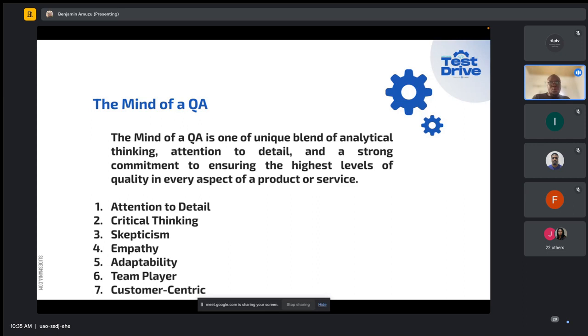So your main goal is to service the business by giving confidence, never forget that, but also the person you're supposed to satisfy endlessly is the customer outside, because at the end of the day, they use the products, they use the services, they bring in the fund to the business. So the mind of a QA, like I said, must be one of a person that has great attention to detail, critical thinking. You see beyond just what they want you to see.